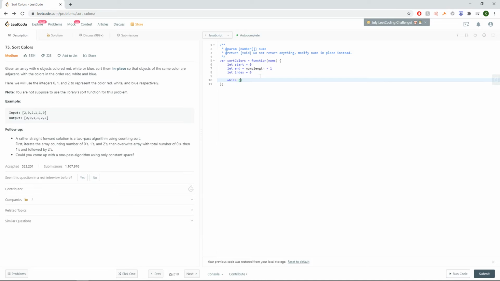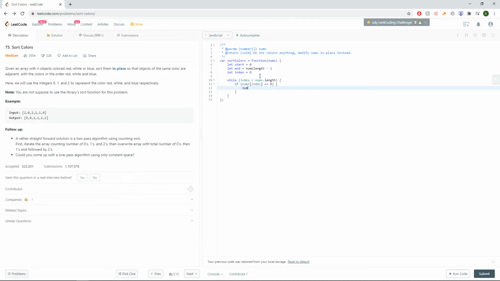So we can say while index is less than nums.length. So we're going to go through the entire array. We say if nums[index] equals 0, so if we pass by 0, we want to swap it with the front.